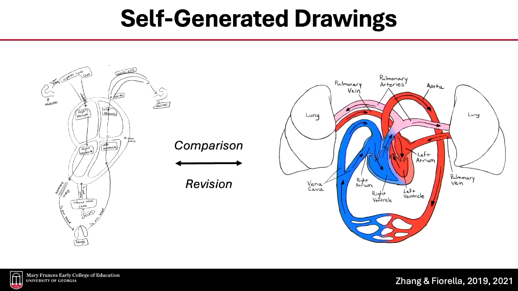And we found in the lab that this sequence does matter. So if we have students draw before they study a provided visual, that's more effective than if we show them a provided visual first and then have them draw. Because when they see the provided visual first, they tend to study it pretty passively and then try to copy it. But if we have them draw first, they're forced to generate their own interpretation first, and then they can compare it to the accurate representation and revise their knowledge. Okay.